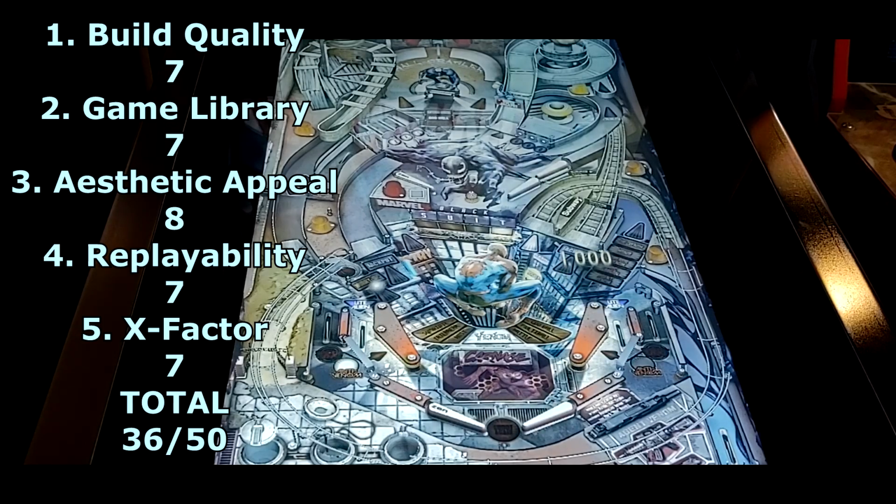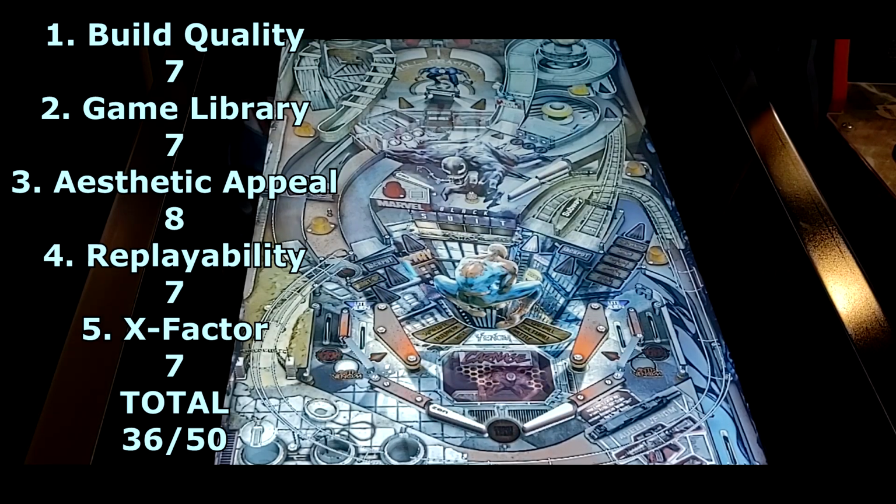It serves the purpose I want to have. Obviously, the Legends Ultimate Pinball, that is probably your better bet, and most people that are into virtual pinball are probably going to go that route. But I chose this route, and it does the job for me for having a virtual pinball machine.